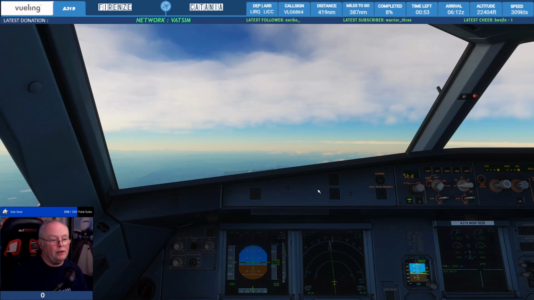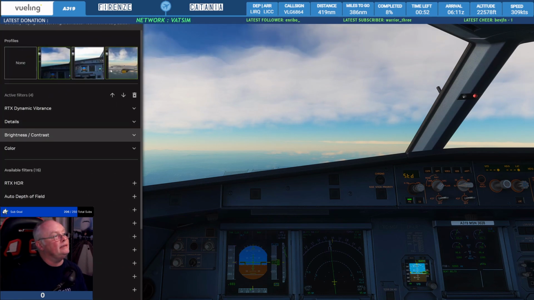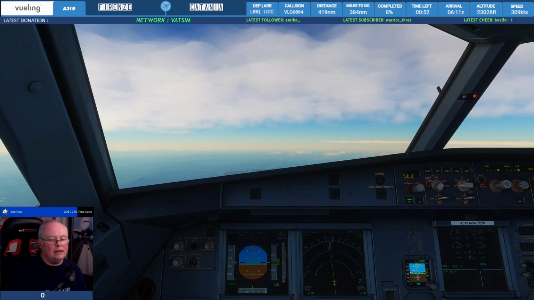Just another note as well, when you update your drivers with the filters, there is a possibility that these profiles will be deleted. If you clear your shader cache, that will also reset all of these. So make sure you write all the figures down, so you can remember which settings you had. Like I say, I've got the settings on my Discord in text, should you wish to refer back.